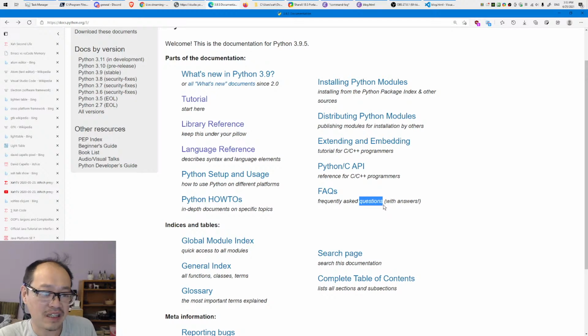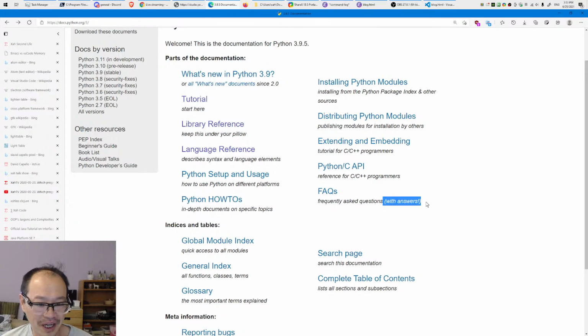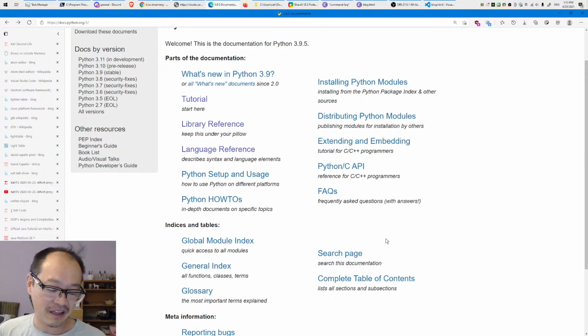No idiot doesn't know that. But these Python idiots have to add "with answers," as if you don't know, and as if they are trying to say, look, our documentation is so great. We have FAQ, not just that, but with answers. They have to say that. Idiocy of the Python documentation.